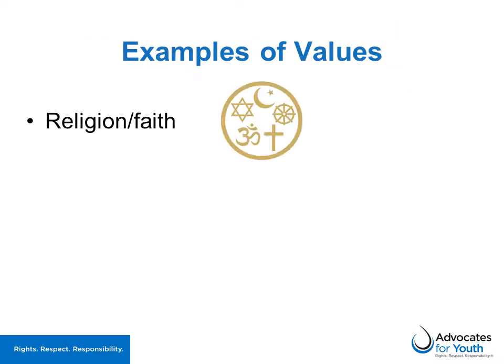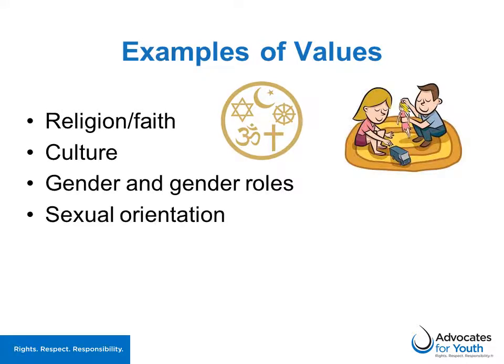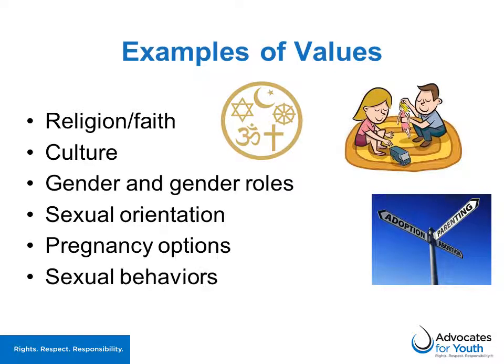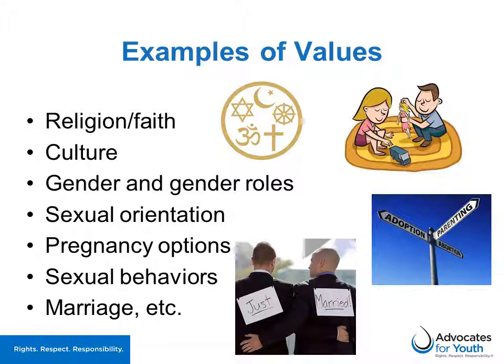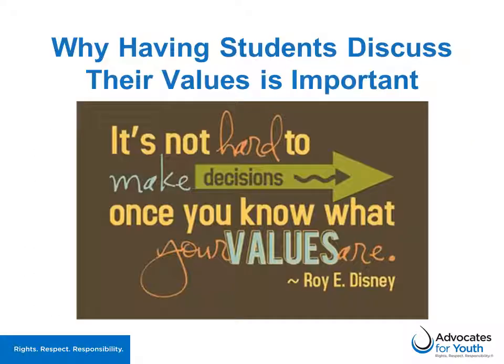Here are some examples of things that we all have values about in our lives. You can see how many of these show up in our sex education classrooms. We also know that students really need to be able to discuss their values because they can't make decisions based on their values unless they're really clear on what they believe and what their opinions are. So it's important to give them opportunity to discuss them.